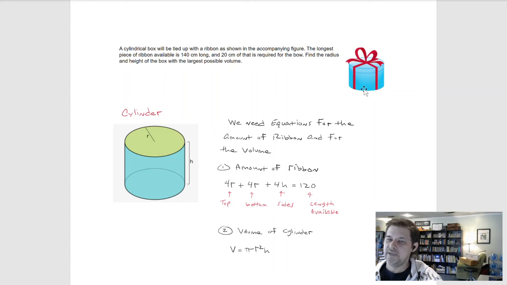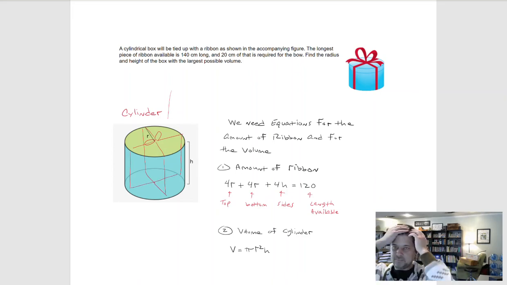So I imagine that there's like a bow tied here, and then ribbon goes like that, and like that, and then it goes down and down, and then it goes like this too, and so on. And then it's got to be tied down there at the bottom. So I'm thinking that it goes like this, or something like that. I don't tie ribbons on boxes very often, so I have no clue, but I'm pretty sure that that's what they mean.